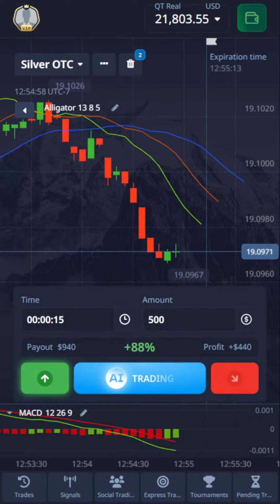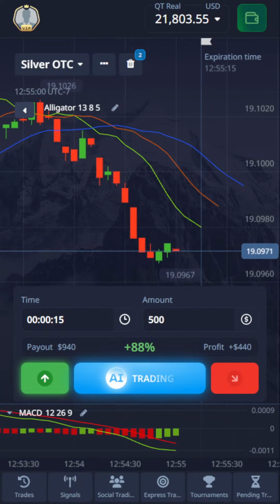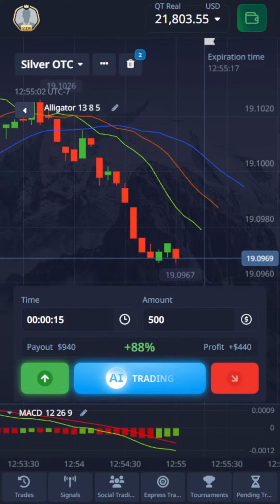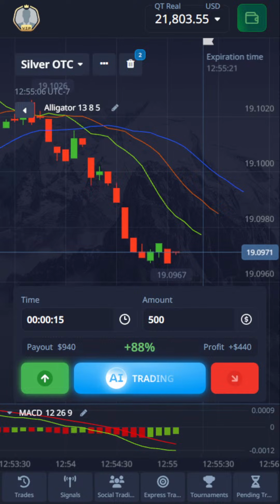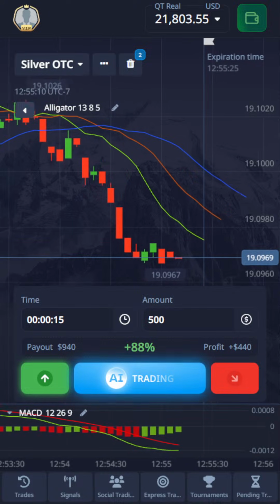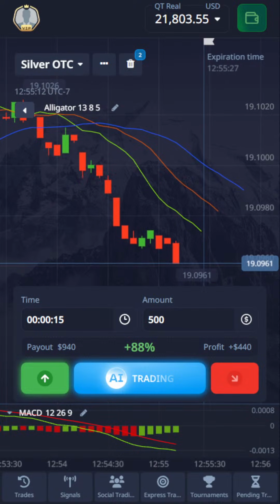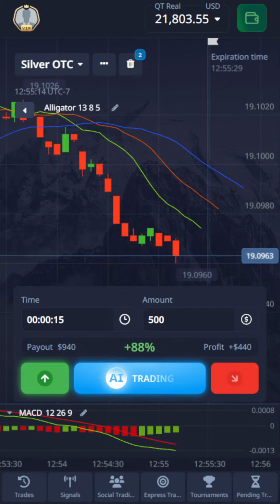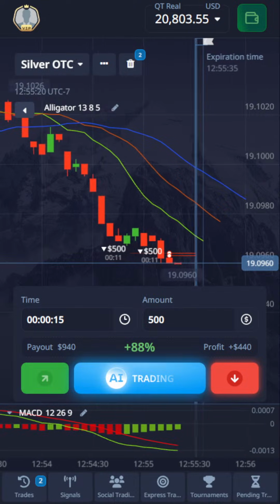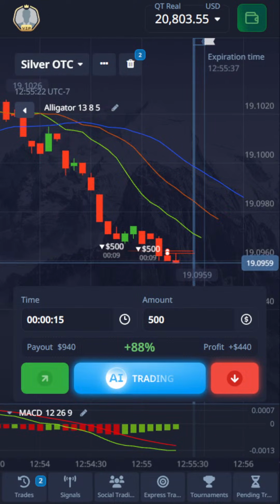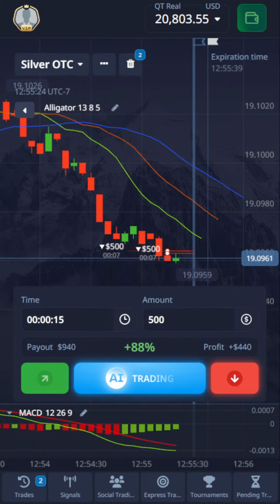Let us keep monitoring the charts, and then we see how it all plays out. For today, we are still not having the donations, like I've said. The system is under maintenance, so let us see tomorrow. Let me place in a sell position over here, and we see how it all plays out.